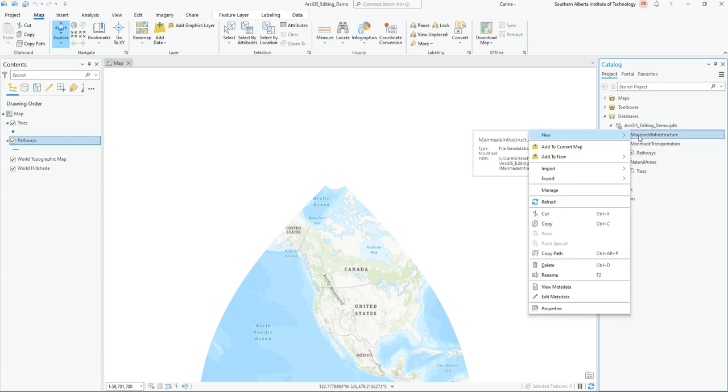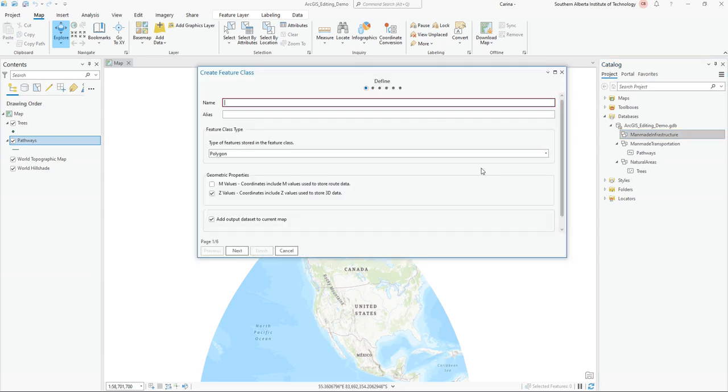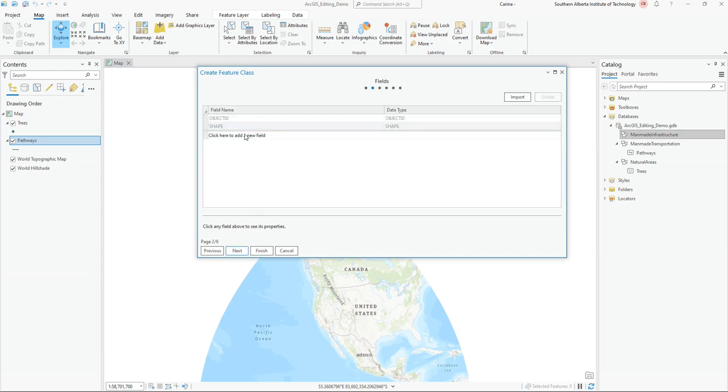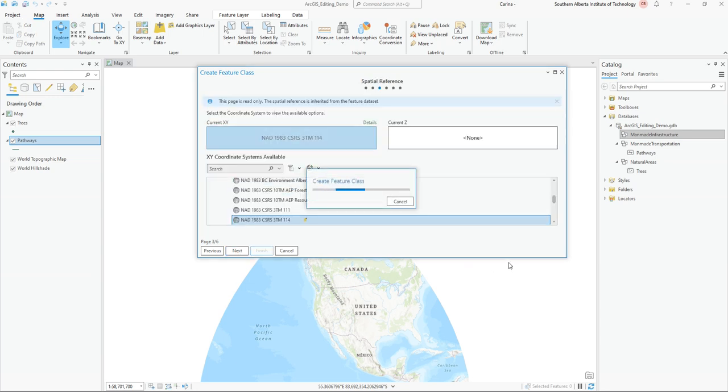And then for the next one, it's the same thing. So I'm just kind of doing three of them. Now I want to emphasize that you don't need to have the same type of feature class in each of the data sets. You can have multiple kinds of data in each of the data sets. I'm just trying to fill this in just so you can see what it looks like. So for example, this one might be buildings. That is going to be a polygon. Maybe this one has a name and that's going to be text. And then I can say next because I want to check the coordinate system and then finish.